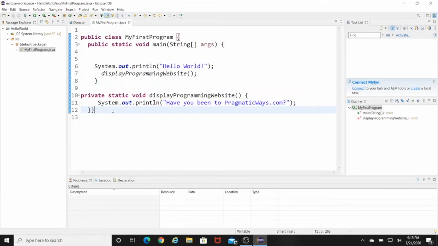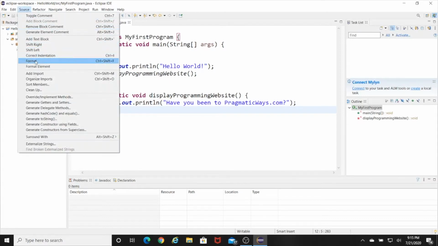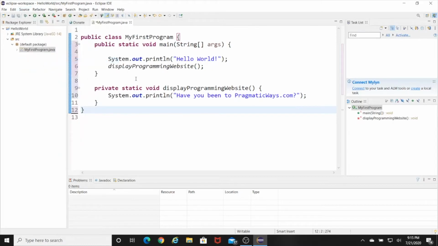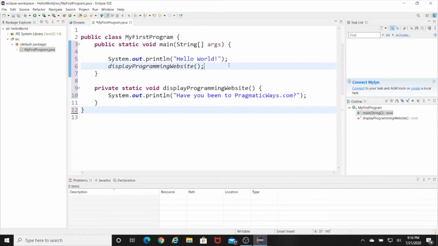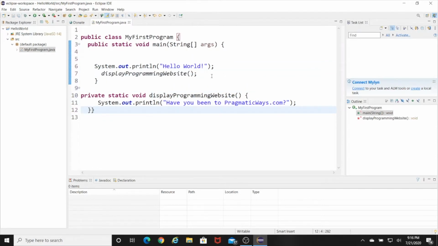All right. So the first way obviously is to go up onto the source menu option. Click on that, and then we're going to go down to format and just click on that format button. And we'll see how easy that is. Eclipse will automatically format our code for us. So that's one way, but I don't really like doing it that way because it's a couple steps to get there. We have to move our mouse up to here and then click on a button and then click on another button. I'm not really a big fan of that. So I'm going to press Control Z to undo that.